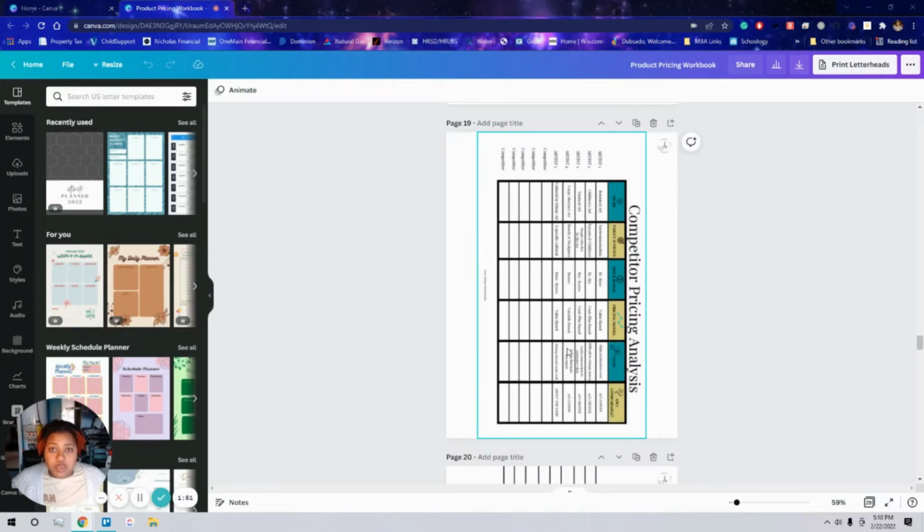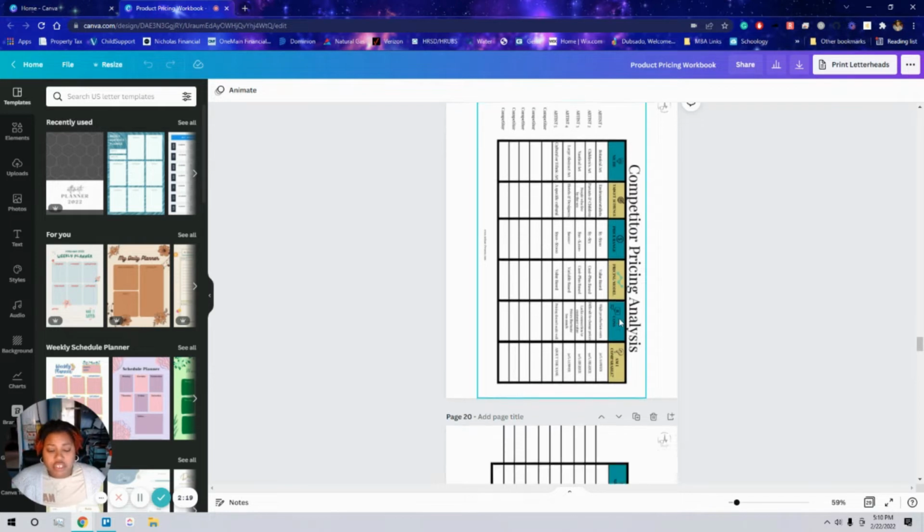Now, some of these workbooks may just be as simple as putting charts and graphs and things that the client needs to fill out. This chart, I created in Canva, and I just saved it as a picture, PNG. You can save your pictures as PNG or JPEGs. I generally save it as PNG. I will say, if you're going to upload anything to iCloud or photos on iCloud, it has to be a JPEG. It can't be a PNG.